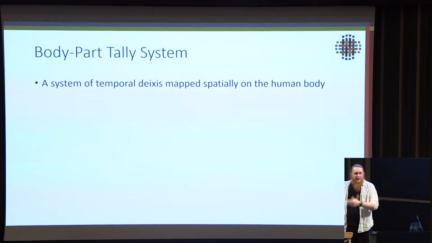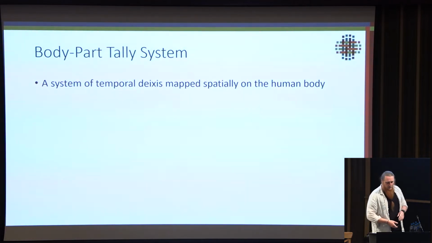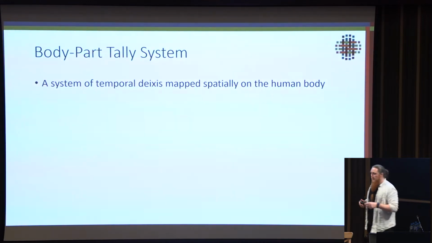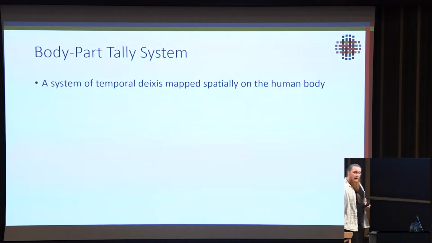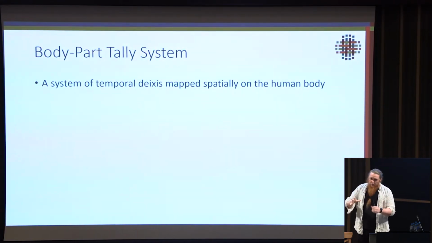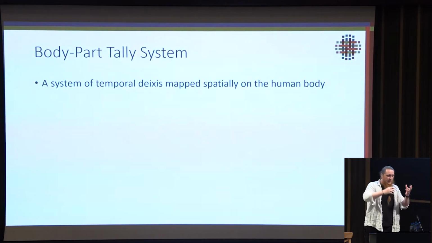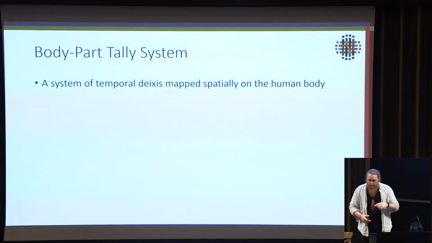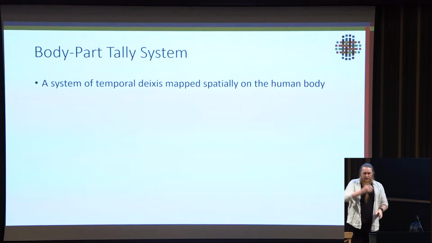What were these body part tally systems used for? Were they used for scheduling appointments, making meetings, and those types of things? One of the systems that I'm going to look at today, the final tally point in this system is named for the moon, or one small moon, Kayaputara. And Dawson, who records this system, explicitly draws a comparison with the phase of the moon and says the moon's got 28, 29 days in its cycle, and therefore there's 28 or 29. He says 28, but there's really 29 points in this system.